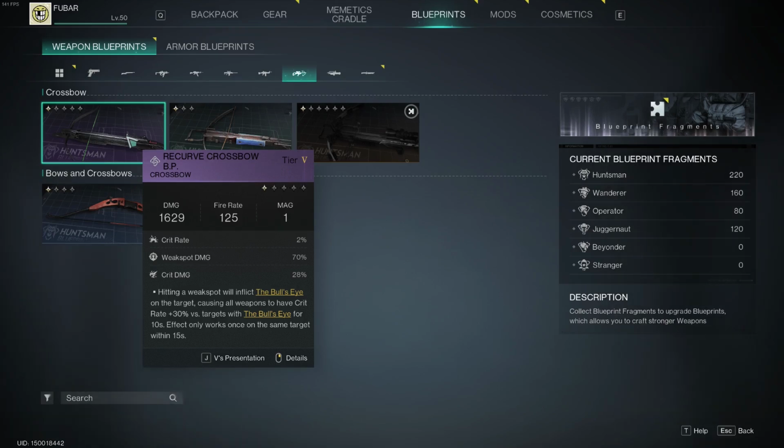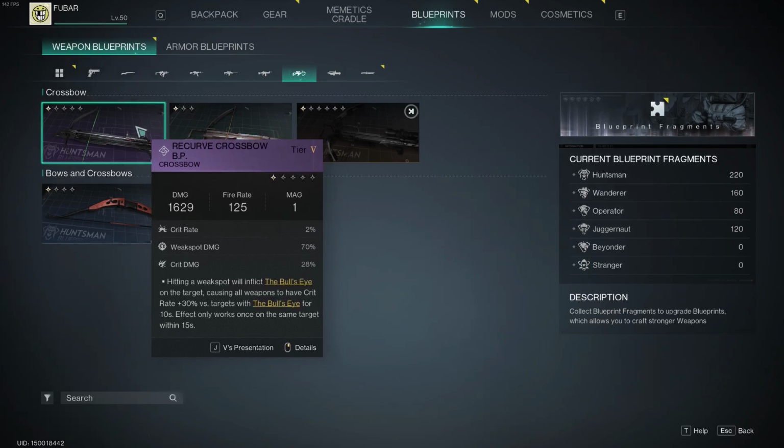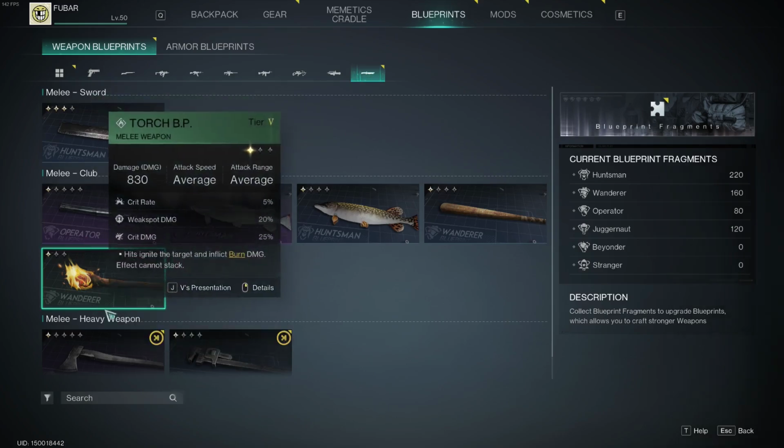Hitting a weak spot with it will give it bullseye on the target, as well as causing all your weapons, so your weapon in your other slot, to have a plus 30% crit rate, which is huge, because there's not a lot of stuff with crit rate in this game. So basically what people do is they swap over to this, shoot something in the head, like a boss weak spot, and then swap back to their main gun, and now they've got plus 30% crit on their main gun for 10 seconds. And then melee weapons are more like support weapons.